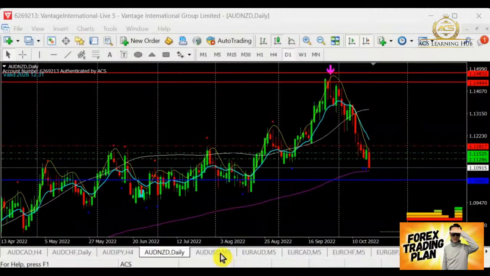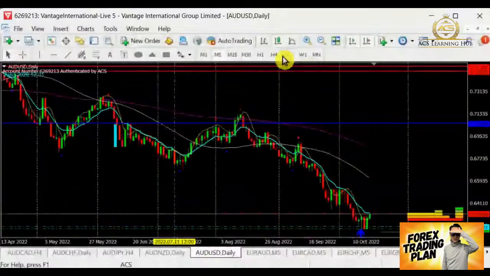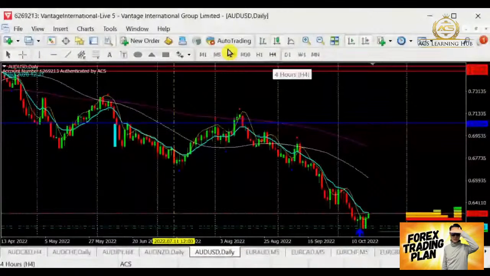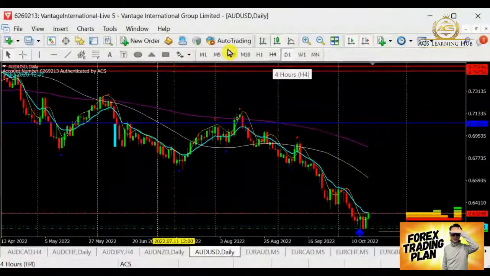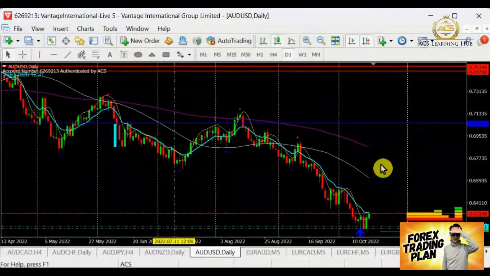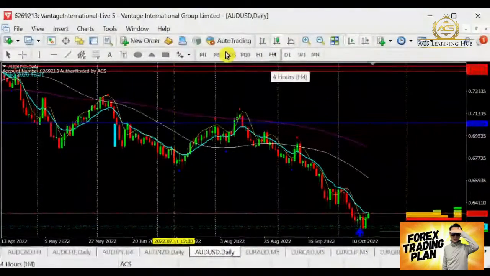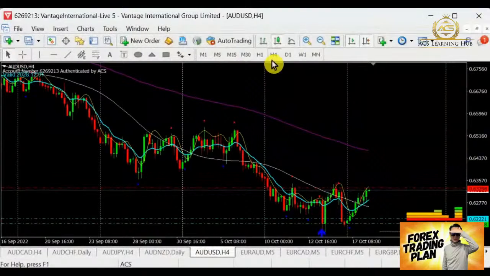So Aussie Kiwi, yes, and Aussie dollar. For Aussie dollar over here, let's see if this Aussie dollar is coming into buy as it hits on the support. What we are looking at is the support. Here is pushing the price upwards. Seems like there's a retracement today. So Aussie dollar, we are heading up to the resistance level as of yesterday. No change. Tentatively, I'm looking at this to sell for now.